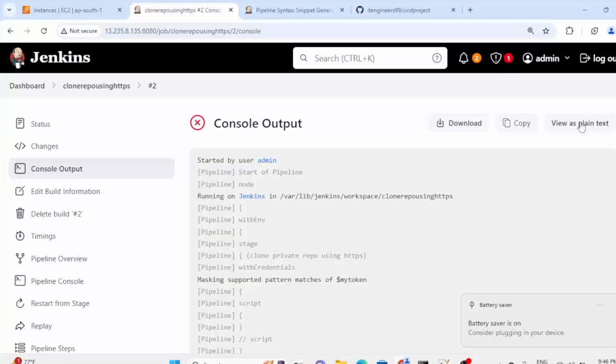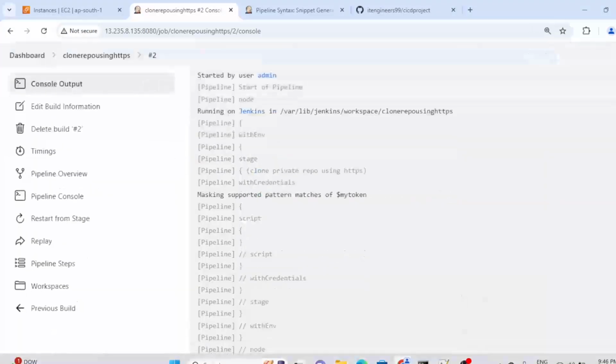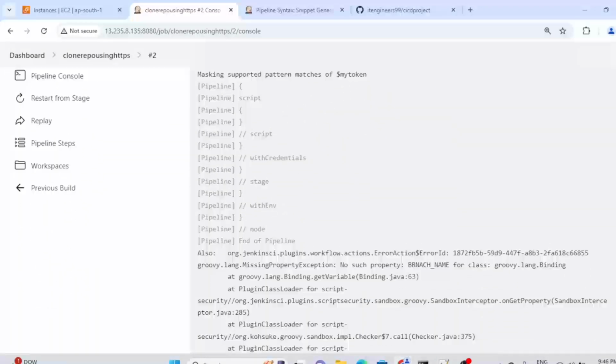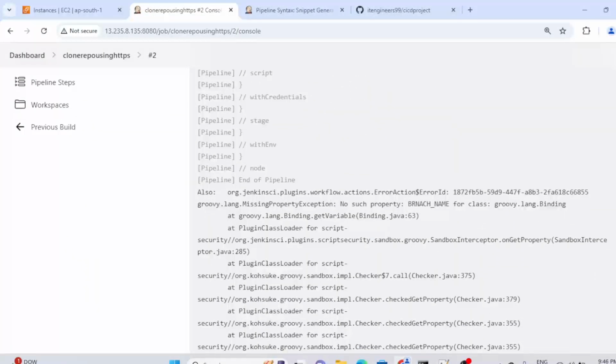So just go and see. Scroll down. It's saying a spelling problem, branch name. So go back and cross-verify exactly.